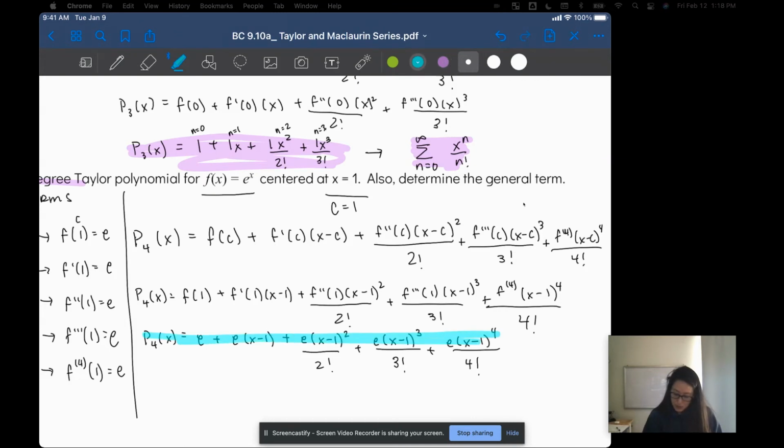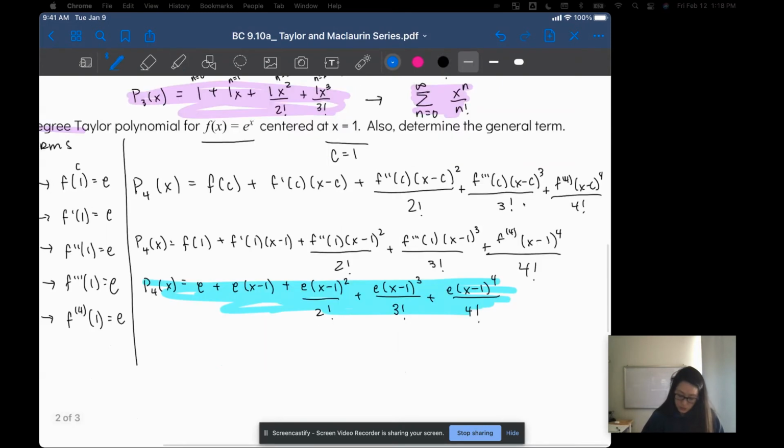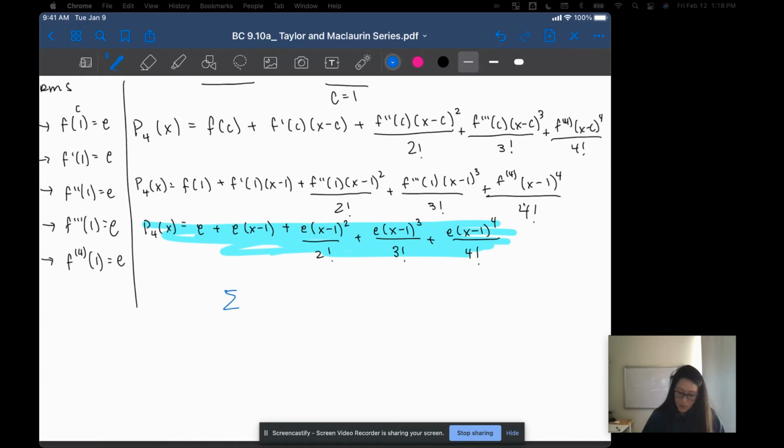And now we're going to write the general term. Okay, so the general term is the sum from, and you kind of get to choose where you want to start, n equals 0 or n equals 1. But I noticed that if I start at n equals 0, the term number matches the factorial and it also matches the degree. So it seems like it'd be easy for me to start with n equals 0 in this case.